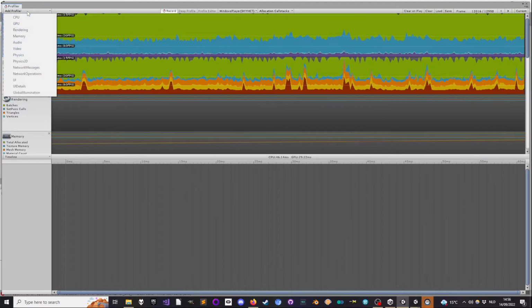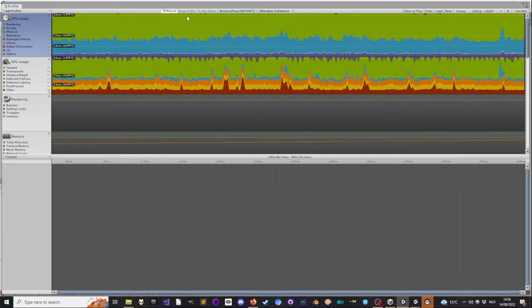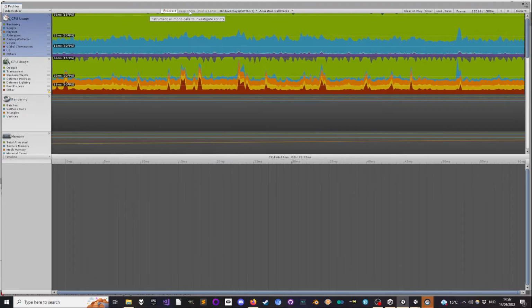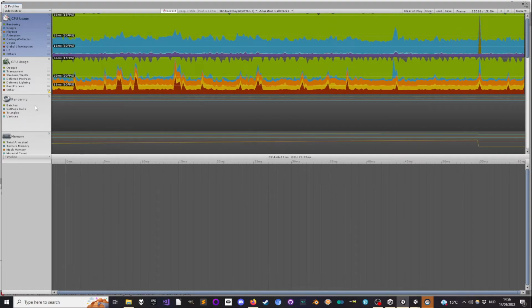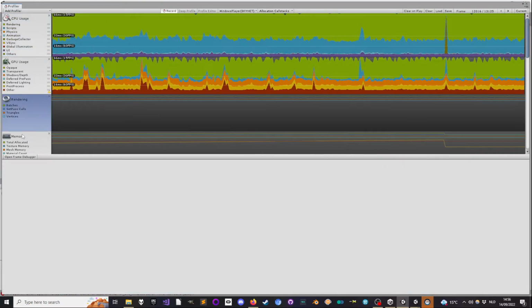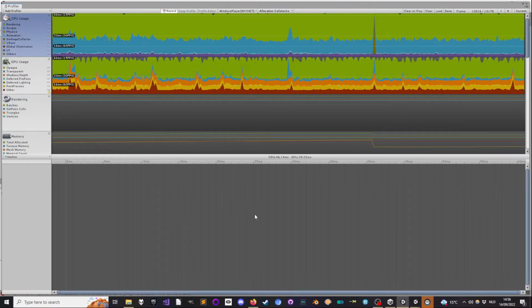But if I go to, maybe if I do some deep profiling, sadly this does not work. If I go to rendering, maybe memory, audio, video, I think it was for CPU usage.